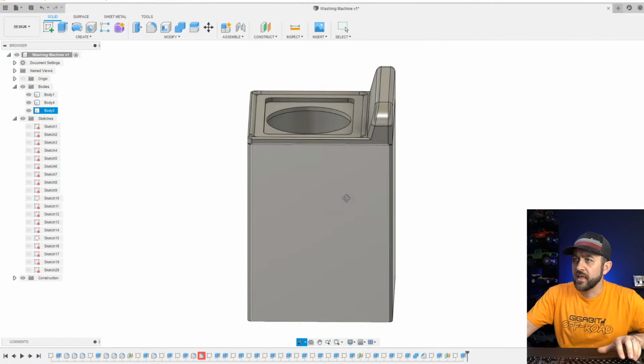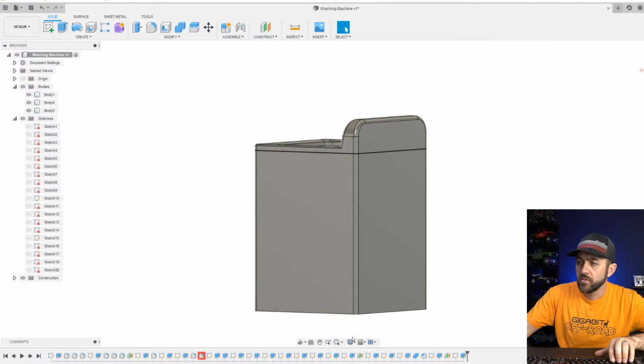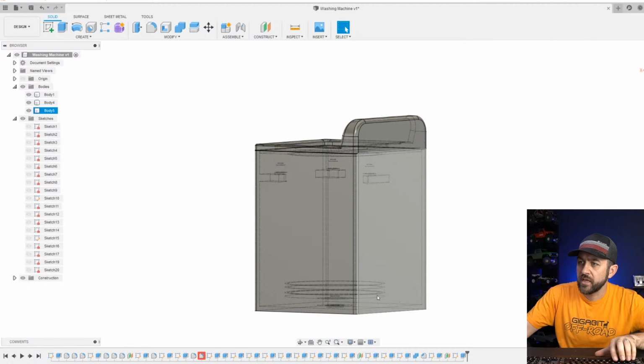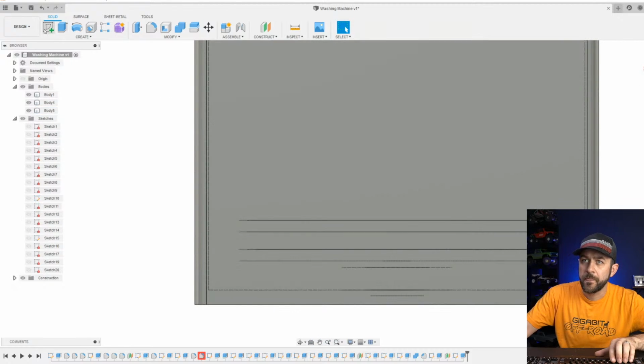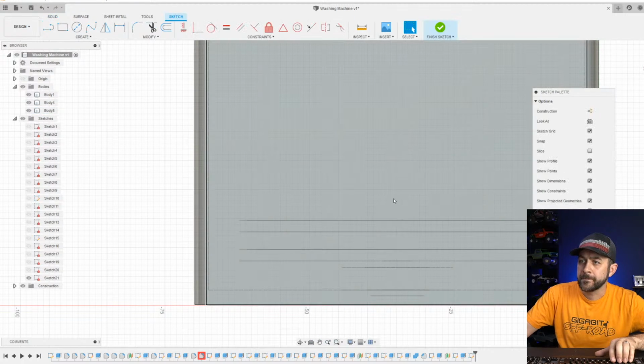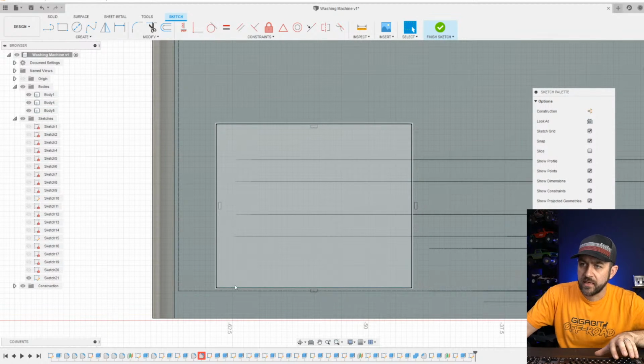All right, so we've got that. Now we're going to change our visual style to shaded with hidden edges so we can see where our groove needs to be. We're going to make a hole on the back. You'll see what my thought is here.